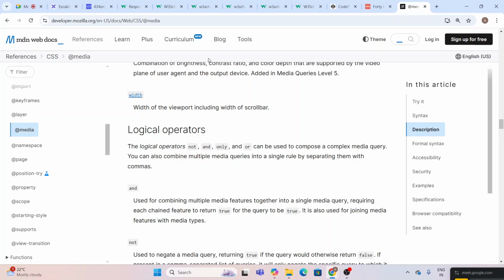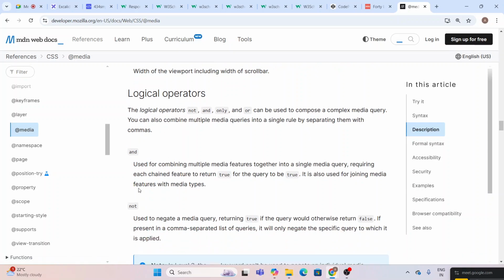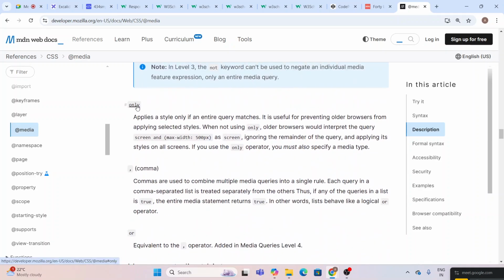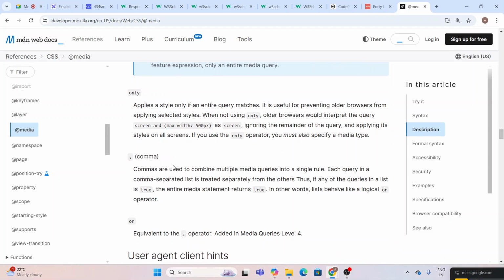And then we have got logical operators also. Just like how we saw an example previously, only screen, which means I would like to apply only for a screen, only for print.